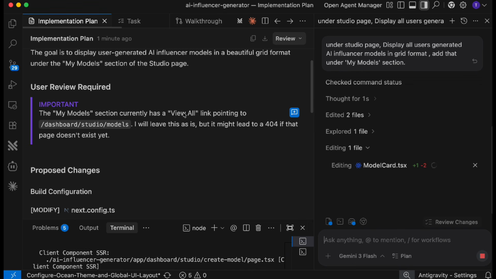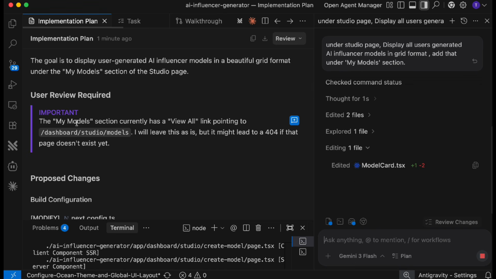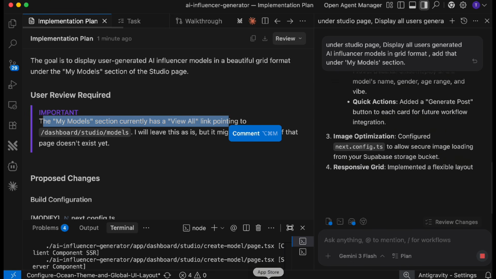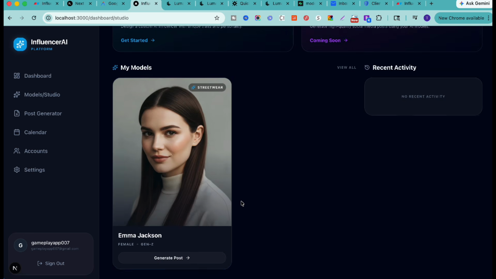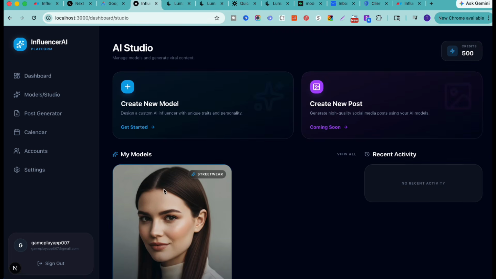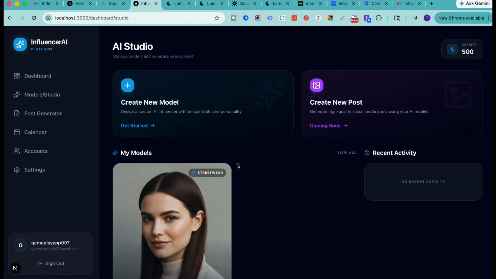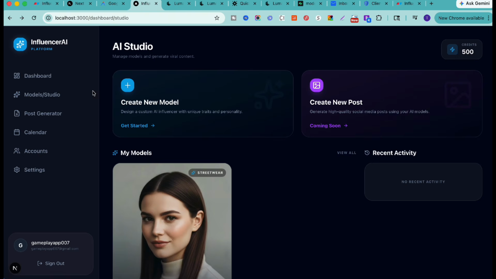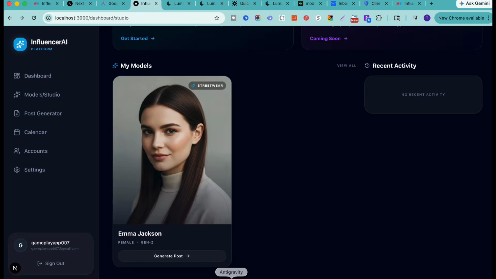But for now if I go back, it's still generating the implementation plan, so we'll wait. And if you see, it has the implementation plan. So the models section currently has a view all link pointing to the models. So let me see, and if you see, currently it's showing the model which we generated. It's too big, so we can show that. Okay, let's generate a small one. We also have a view all button, and on the click of view all, it's navigating to the model page. So on that page as well, we can show the list of all the generated models.